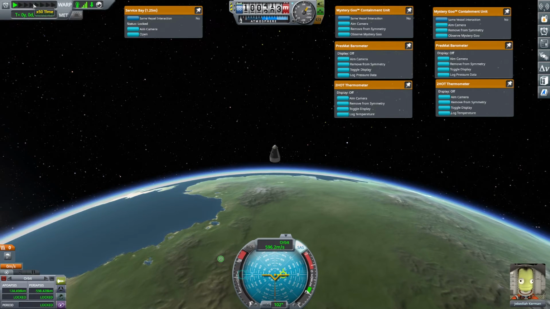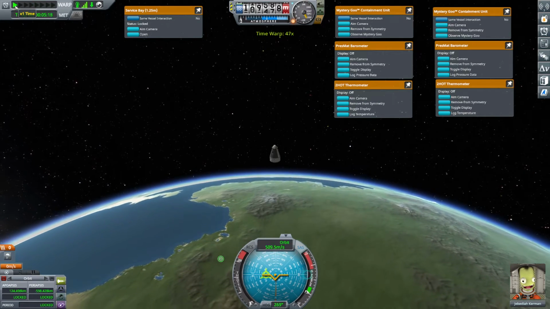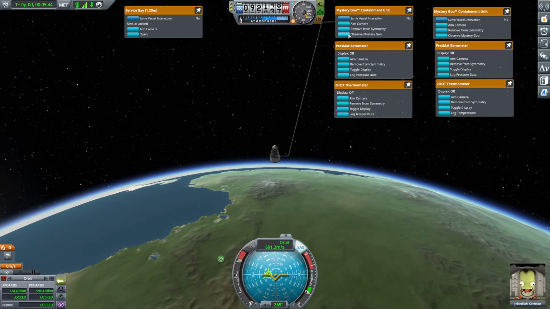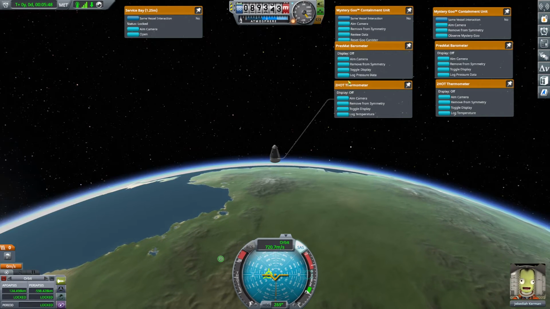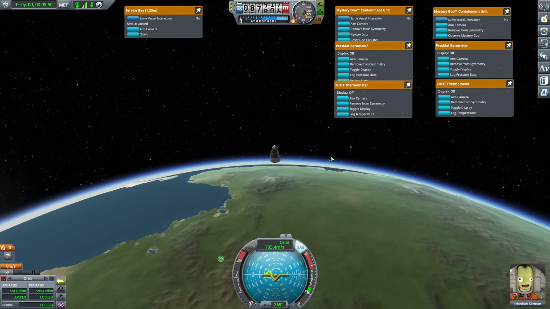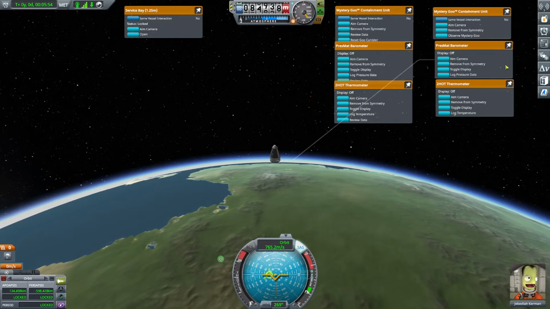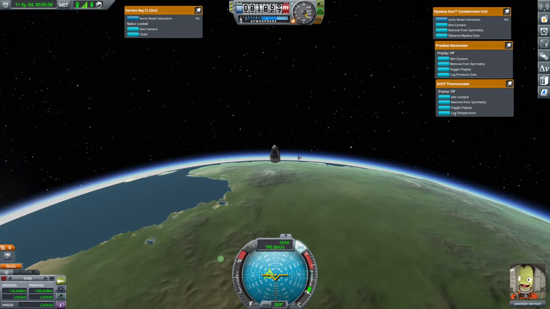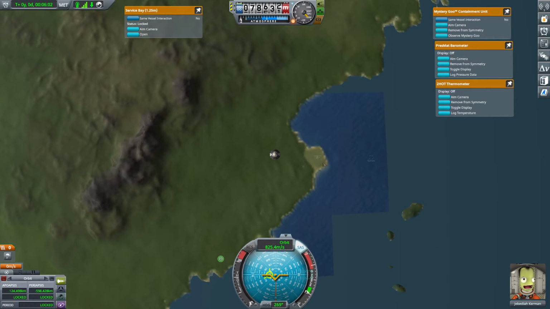Right, let's speed up time until we start coming back down, and there we are, coming back down already. I don't think we're going to be able to get any more goo. Oh yes, we can get more goo. Let's see if we can get more barometer. Yes, we can. Thermometer. Yes, we can. We'll save these for when we hit the ground. So let's unpin them. It's going to give us a nice bit of science.